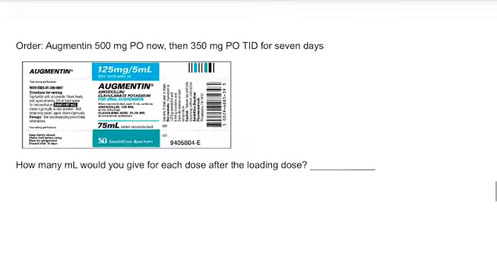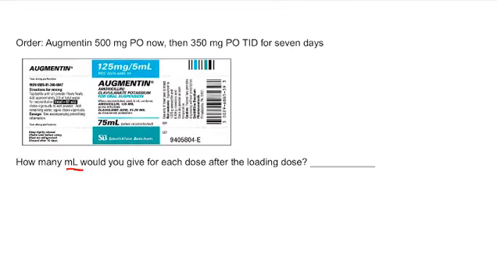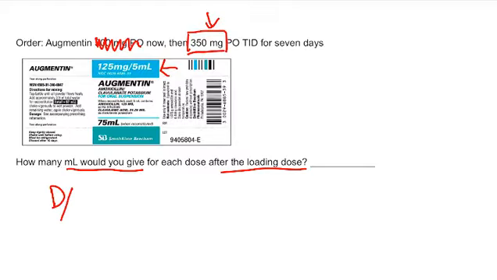Okay, next question. How many mils would you give for each dose after the loading dose? Okay, mils for the maintenance dose. Now I know that this is not the dose I'm looking for. This is the one I'm looking for. I need to know that volume, and I also need to know my drug label concentration.